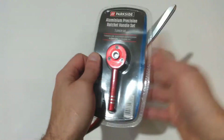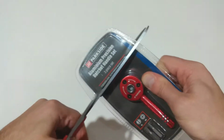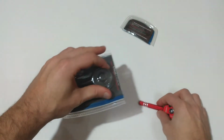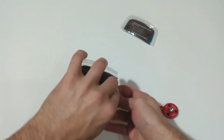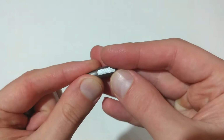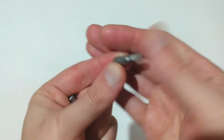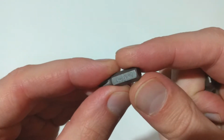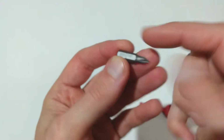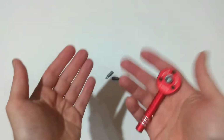Now let's open the package. Let's take a look at the bits first. They're manufactured by OWIM. This is the Lidl's company. And here is the ratchet, really light. It's made from aluminium.